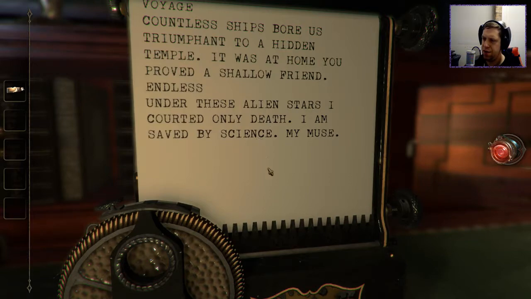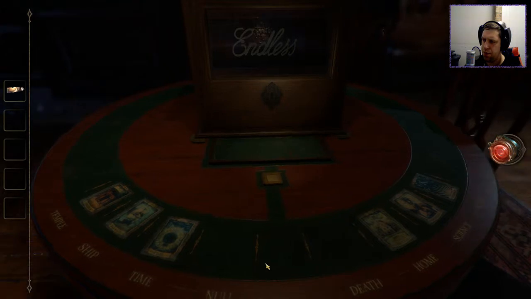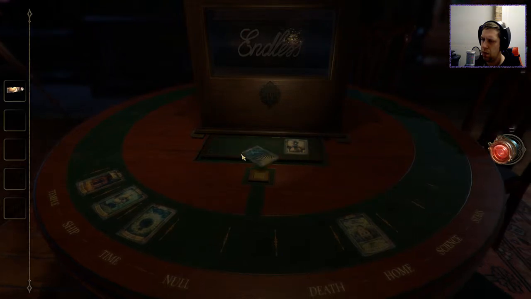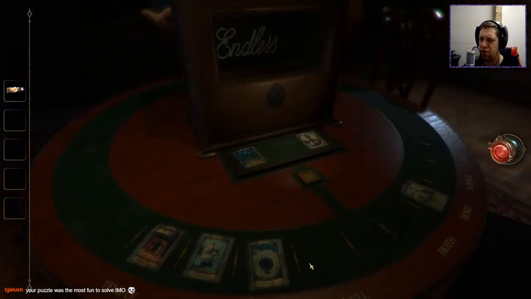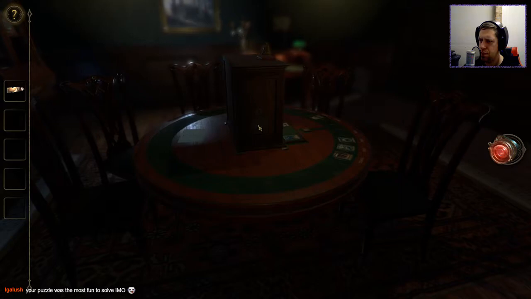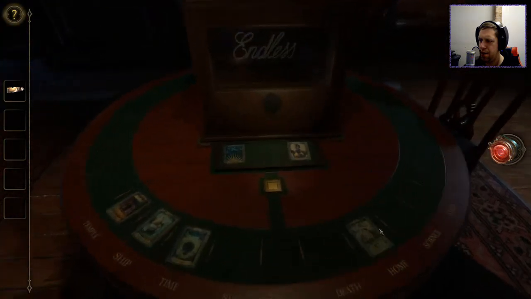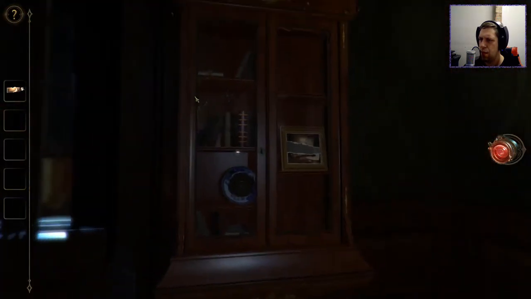Stars, death, science. We don't have a death card. So we need to find a death card. My puzzle? Thanks, Treasure Ghost. Welcome back to the stream. I have a death card. Where might I obtain a death card from? I wonder.